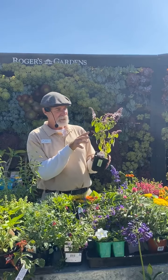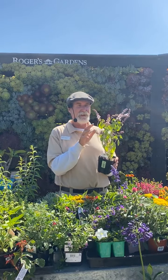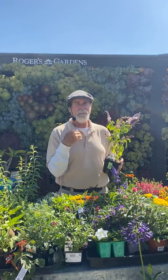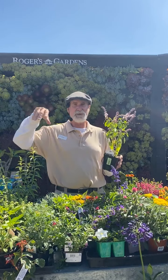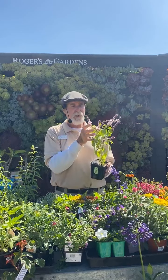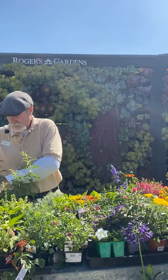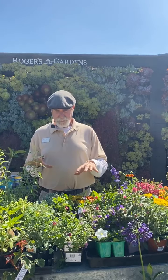This is African blue basil. This is more of a perennial basil that gets about 3 to 4 feet. We don't use it as much in culinary and cooking, but it's just great for the bees, because the bees will come in and they'll help pollinate all your vegetables, especially your cucumbers, your watermelons, your zucchinis, your pumpkins. So this really does help in the garden. So definitely put in your African blue basil right now. That's a good one to do, and that's for the herbs.